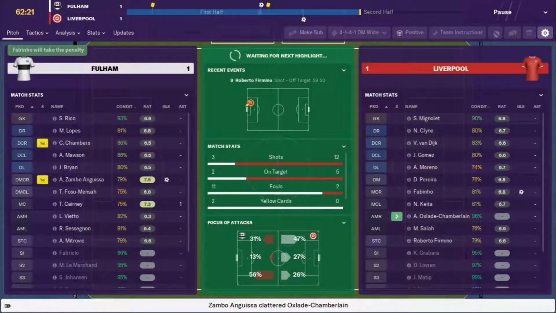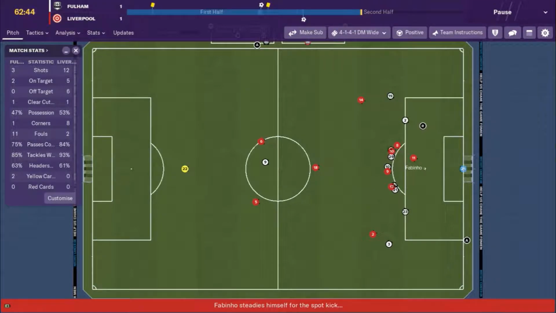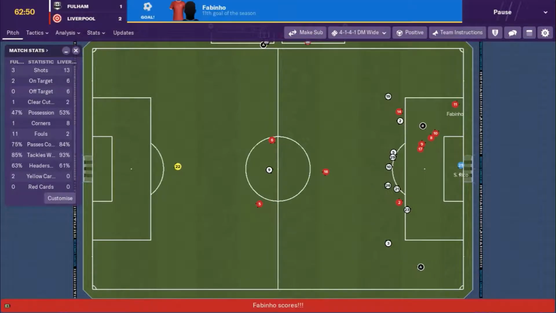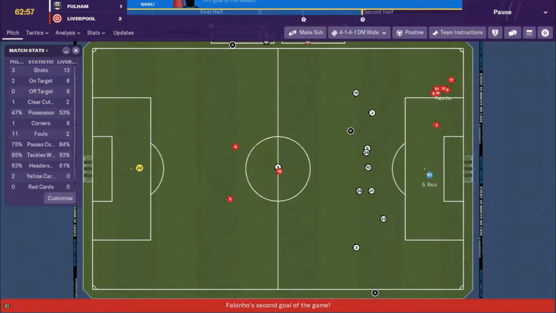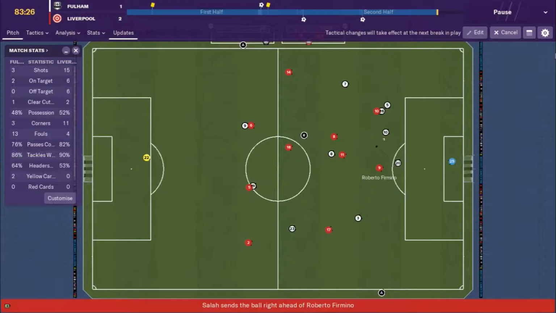Okay, I mean that looked like a fairly good challenge from Anguissa, the goal scorer, but Fabinho's got the chance for a second, and he does. Same corner, Rico almost gets there again, but not to be. We have come back in quite fortuitous circumstances, really. Two penalties, the second of which did look rather generous, but I don't care. It is 2-1.